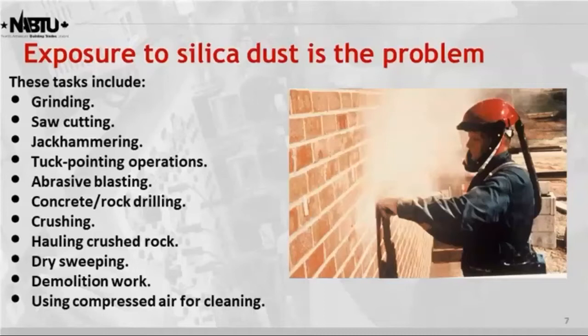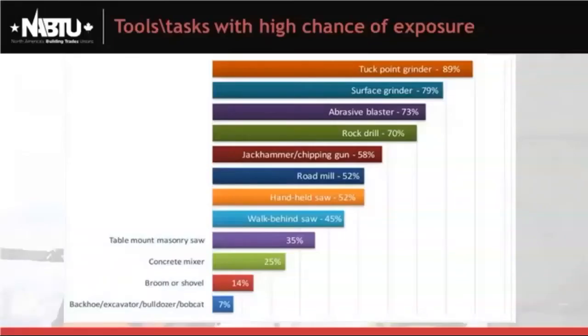He's got a pair of overalls on, so he doesn't take the dust home with him. But unfortunately, if you take a look at the dust plume that he's got in and around him, that's a lot of dust. So even if he's protected, how about the workers nearby? Would they be protected from the dust exposure? Probably not. Okay. Now, depending on the tools as well as the tasks that a worker is engaged in, obviously the percentage or the risk of being exposed elevates.